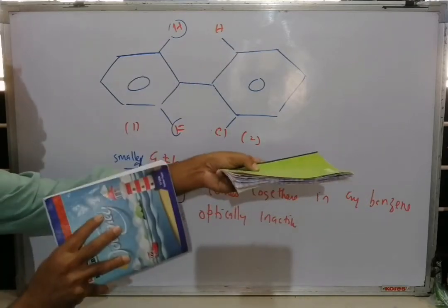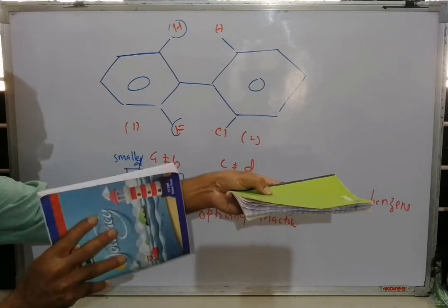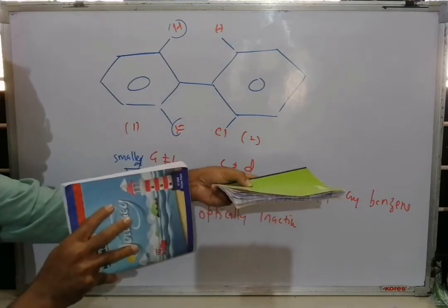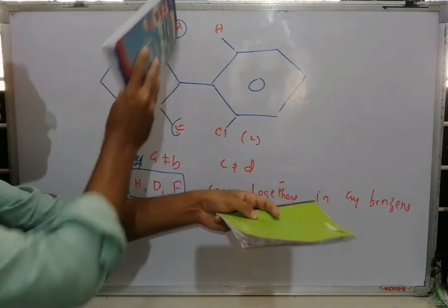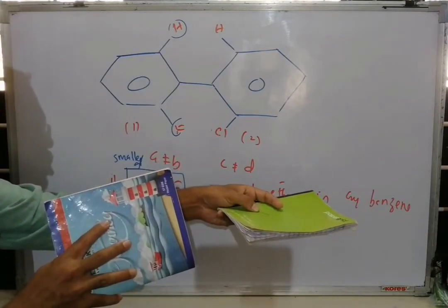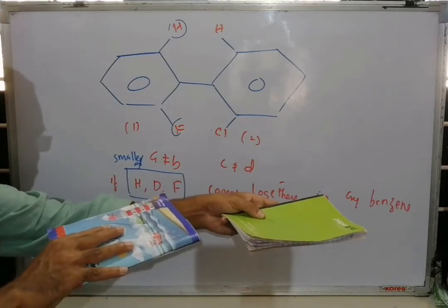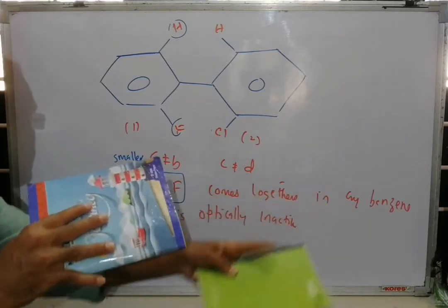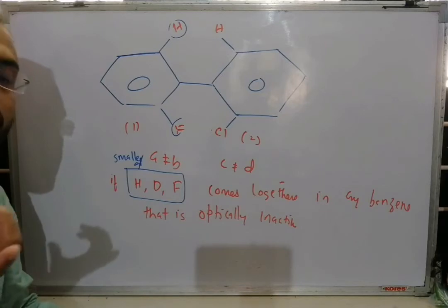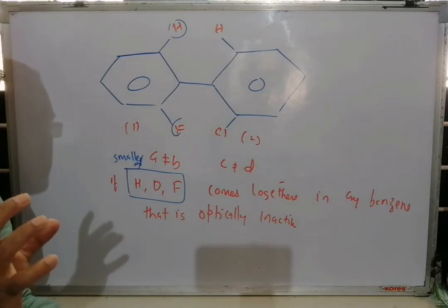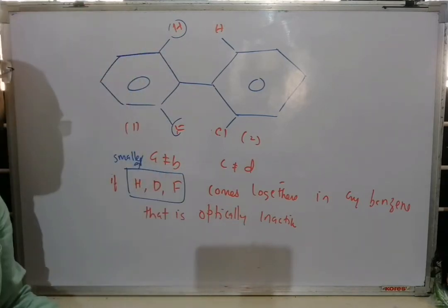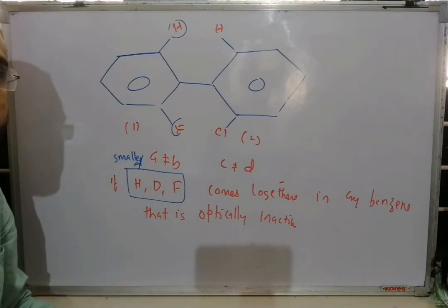And here there is a single bond, and we know that a single bond always rotates. But here rotation is restricted because of these two groups. If these two groups are smaller, like hydrogen and hydrogen, deuterium, fluorine, they have a tendency to rotate and attain planarity. Therefore, smaller groups should not be on the benzene ring, even if they are different. What are the three smaller groups? Hydrogen, deuterium, and fluorine. They should not be on the same benzene ring.